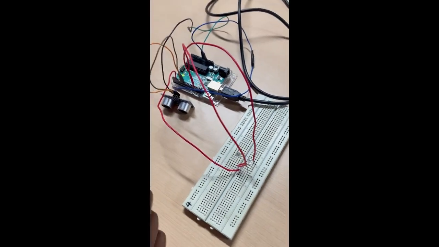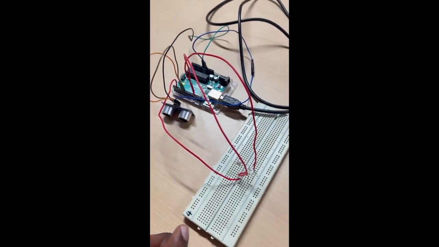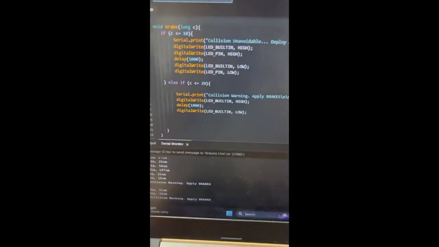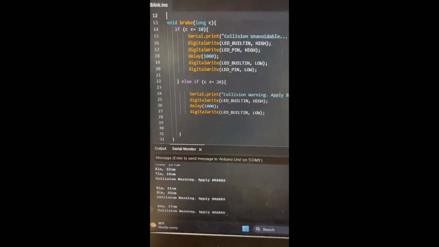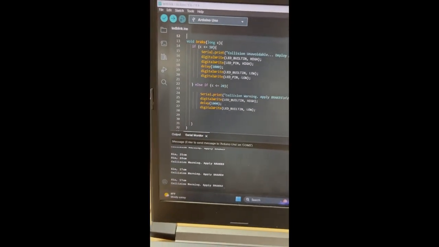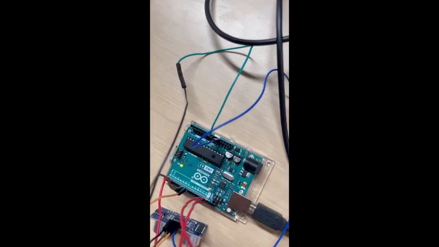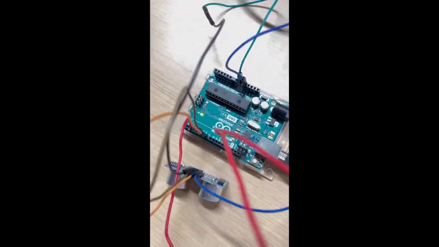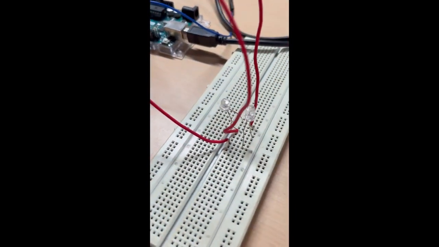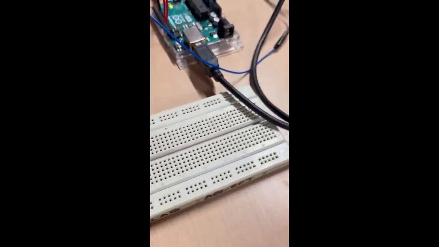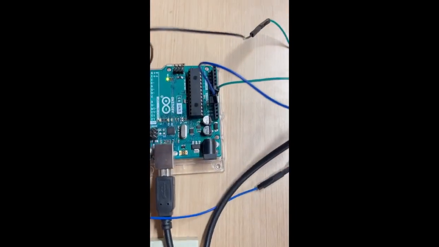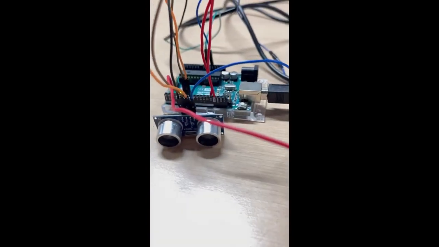Also, the Arduino sends the data to be displayed through serial output to the display here. When it is practically deployed on a vehicle, we can connect it to the screen in the vehicle's cabin or a separate external screen to display the warning to the driver. And this will also be connected to the airbag computer of the vehicle so that we can send a message to the airbag computer to deploy the airbags when the collision is unavoidable.